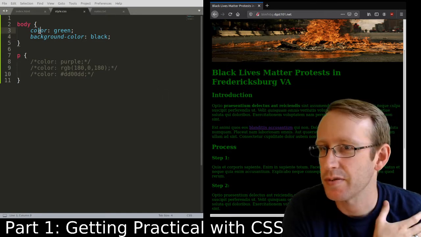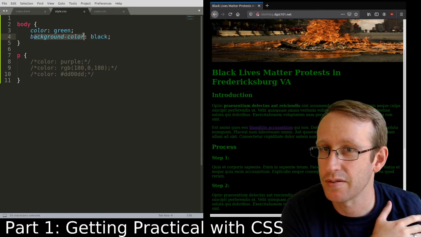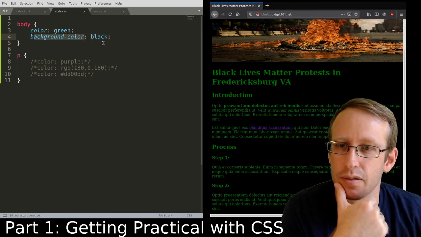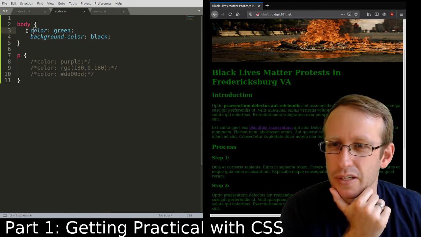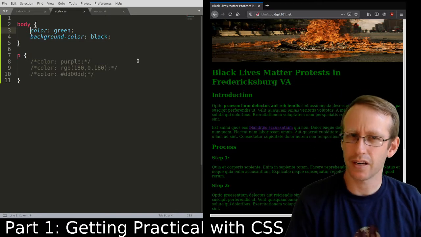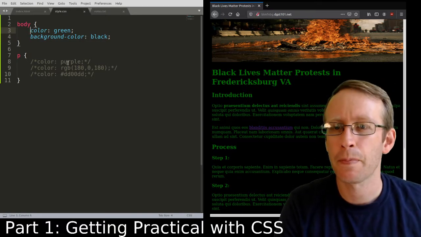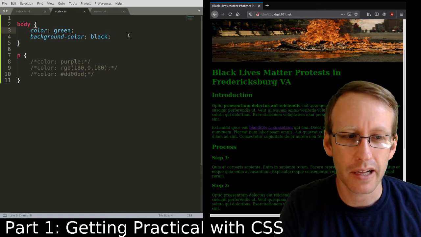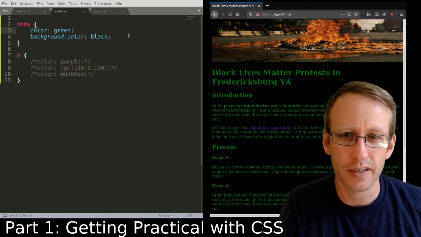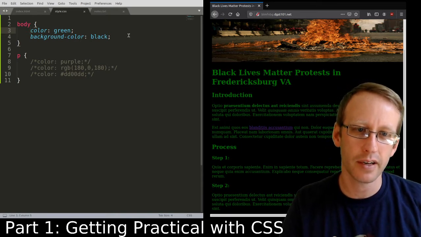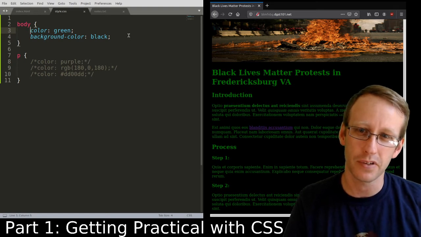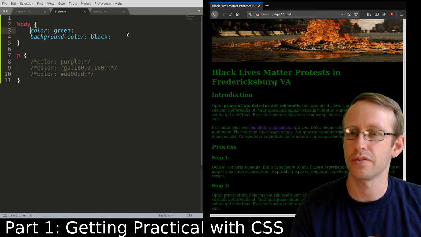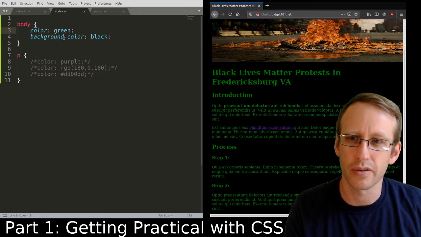But notice how this is different. Color is going to be the text, and background color is the background color, as the name indicates. It's just a little confusing because you would expect color to be foreground color or text color or something like that. In terms of a good balance between those two, like I said, I prefer not entirely black and white, but maybe a little bit in and maybe a little bit of tone to one or either of those. So let's try to actually come up with something that looks kind of okay.